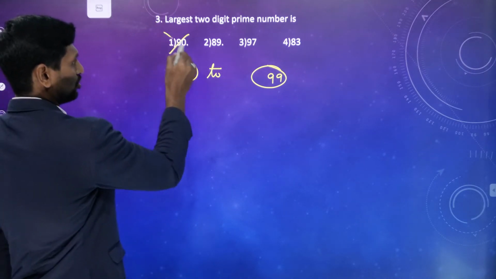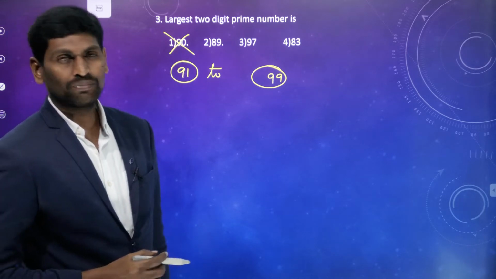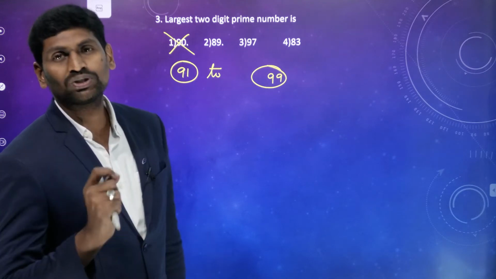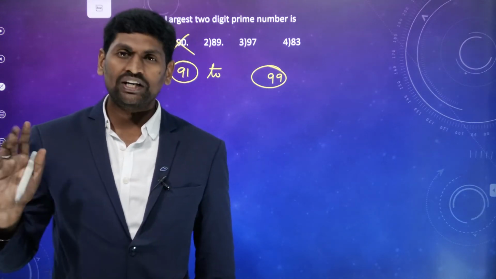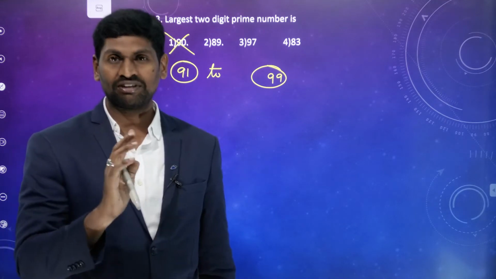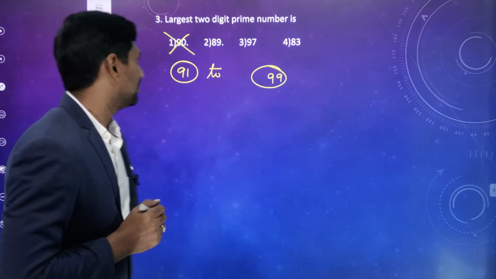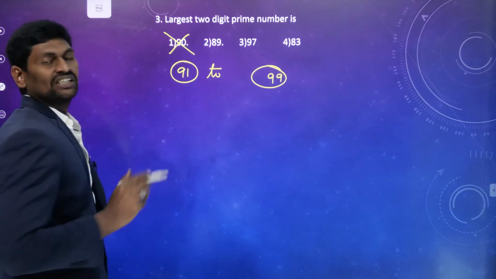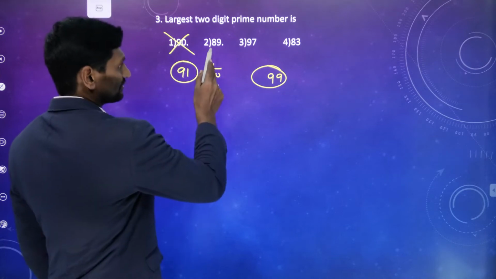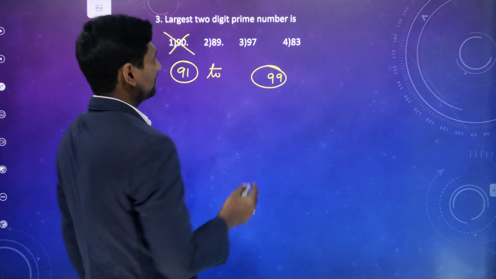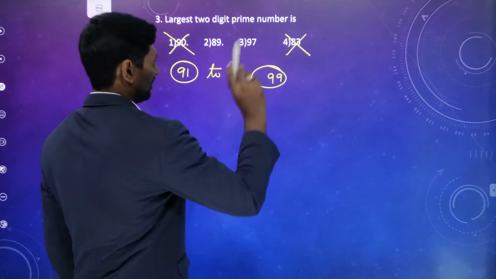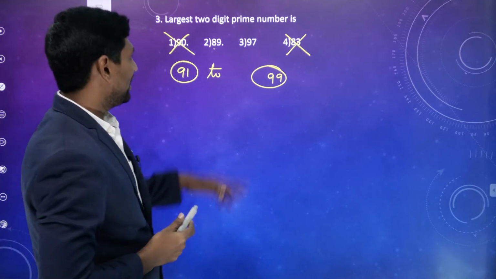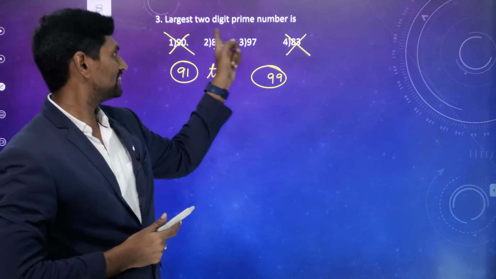90 is not a prime number because it ends with the digit 0. Except 2, all remaining primes are odd numbers only. 2 is the only even prime number. Now coming to 89. 89 has a chance, but there are more than 2 numbers. 83 is not considered, because 89 and 83 are both prime numbers. 89 is more than 83, and the largest is asked.